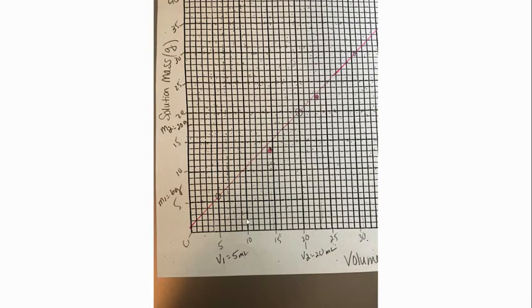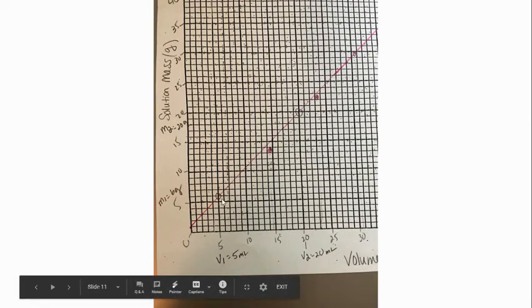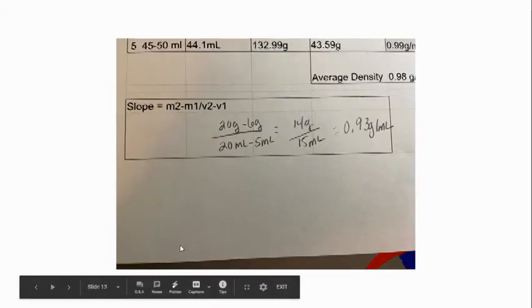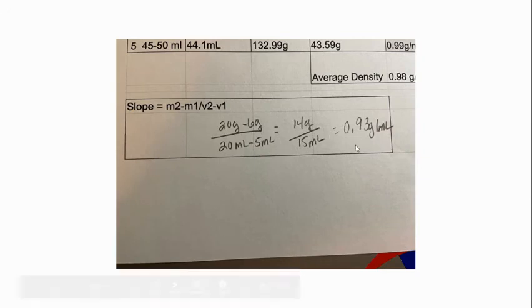Okay, we have decimal points that we have to estimate where we're going to plot our points. And then drawing that best fit line also has human error, because you have to eyeball where to put that line. So if your slope isn't close to your average, I mean, if it's way off, like if this was 0.8 or 0.7, I would redo it. If it was like 1.12, I would redo your slope. You should be within a few hundredths of what you got for your average.